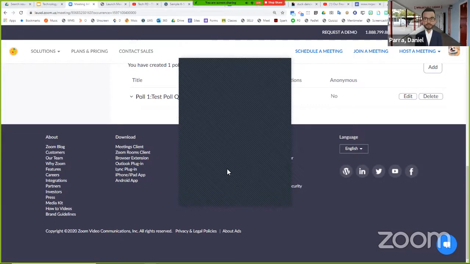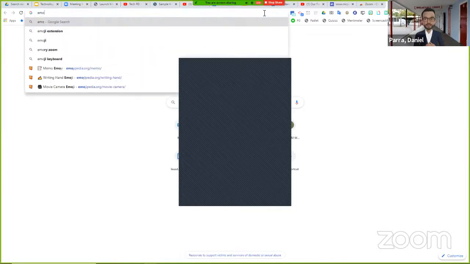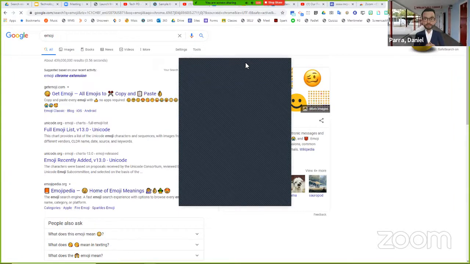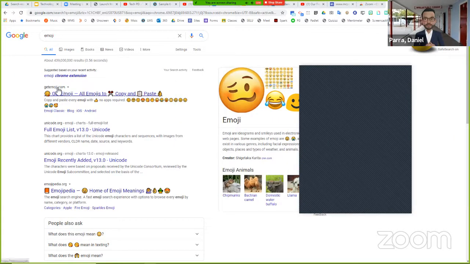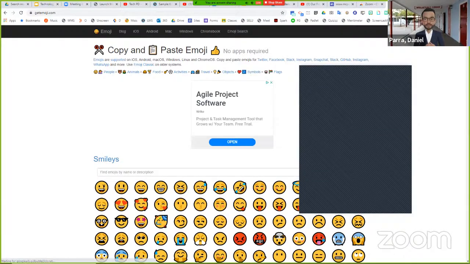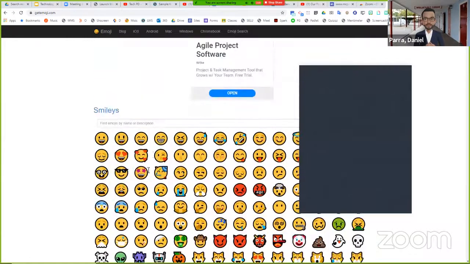Oh, darn. I wonder if we can add the emojis through get emoji. I wonder if we're able to do that. We'll try it in a second.